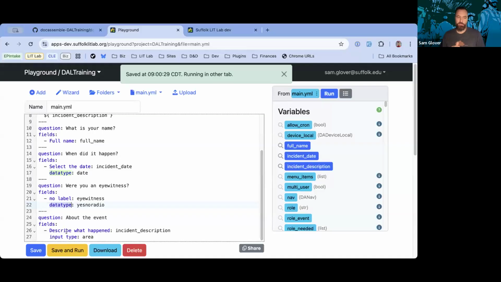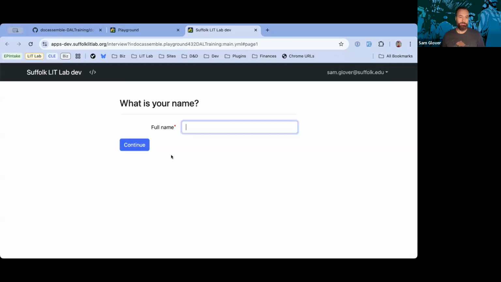It turns out that if you accidentally type data type instead of input type, it will still work, because it used to not be differentiated. Why is there a space here and not here? I think it's just because it was programmed that way. Not sure how much thought went into that.